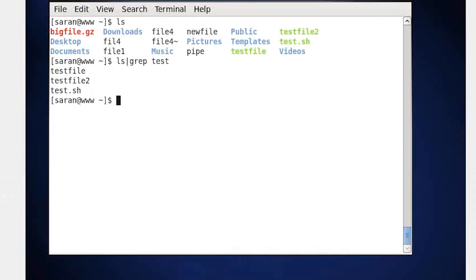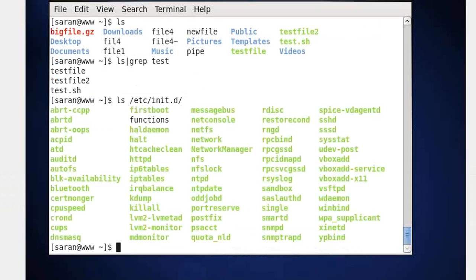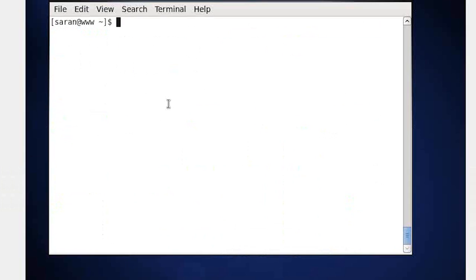Okay, let's start. There is something called the /etc/init.d folder. It's a bit advanced, but I'll try to make it as simple as possible. All your system initialization files: when you start your system, a set of configuration files gets loaded. The next time you start your Linux operating system, try to observe what is happening.